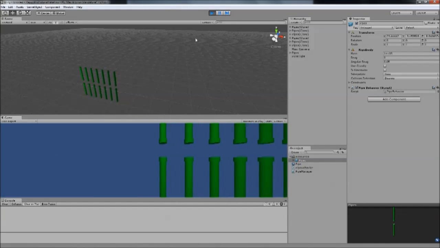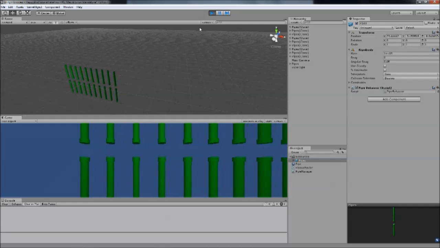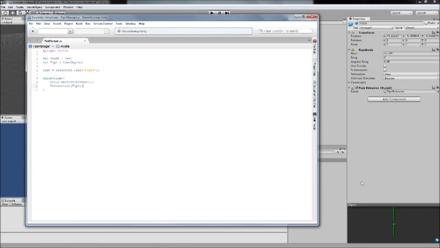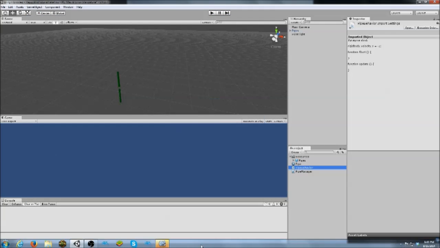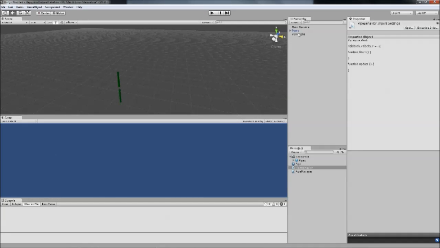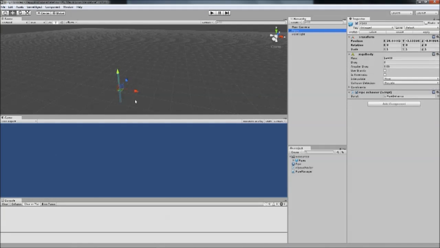There we are, pipes. But in Flappy Bird, aren't there pipes that spawn in different levels? They're just all the same. What good is that? Good point. So we'll go back to our pipe behavior script, and we'll determine a good random position for it to spawn.